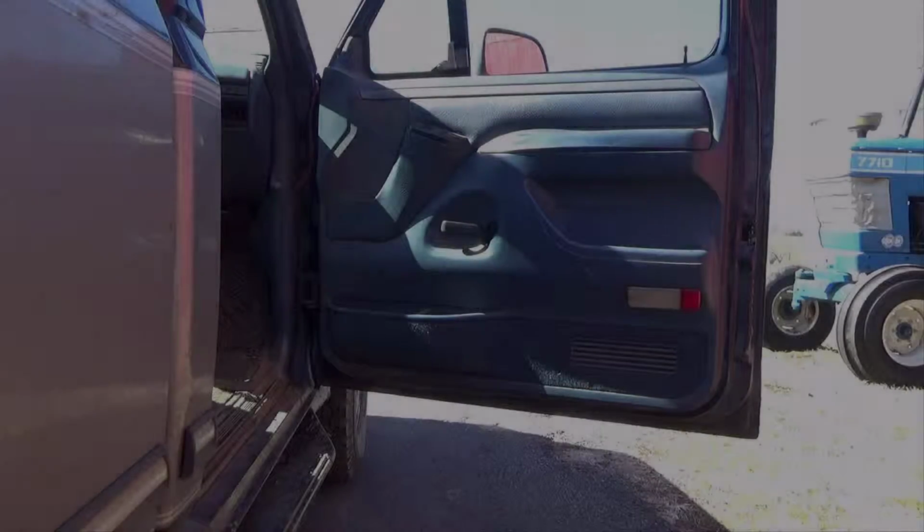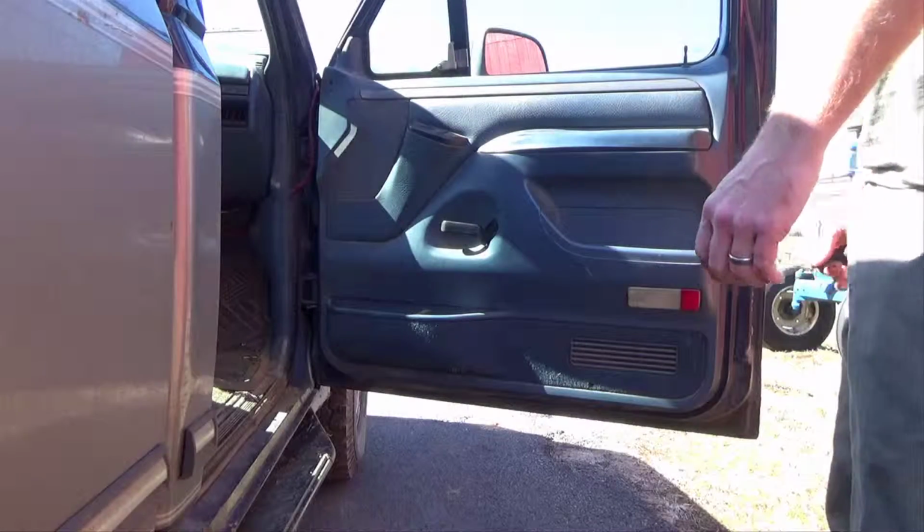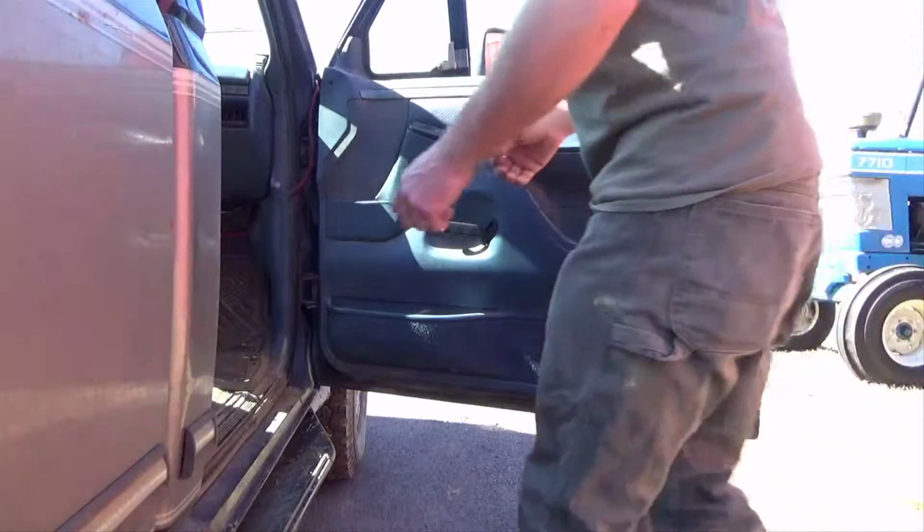Alright, today we're going to be repairing the window motor on a '95 F-150.